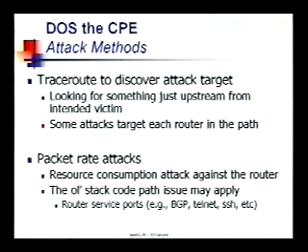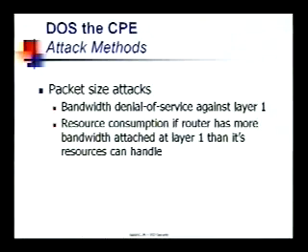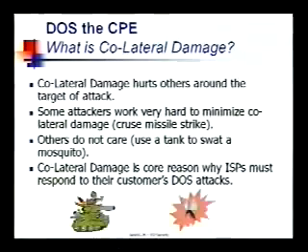Or I can do like the old Monty Python skit and use a tank to kill a mosquito and go after the distribution router that supports the customer on the ISP. So I'm hitting the ISP to take out the customer. All right, so you have your options, and it's a character of the guy who's attacking. And this is why the collateral damage. But collateral damage goes beyond more than the attack.